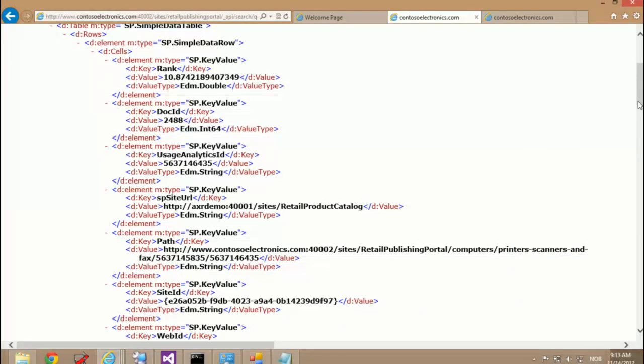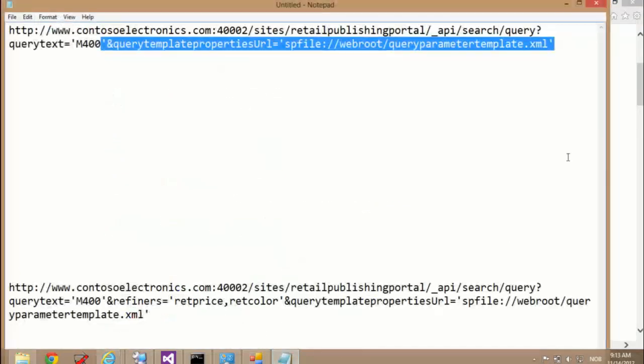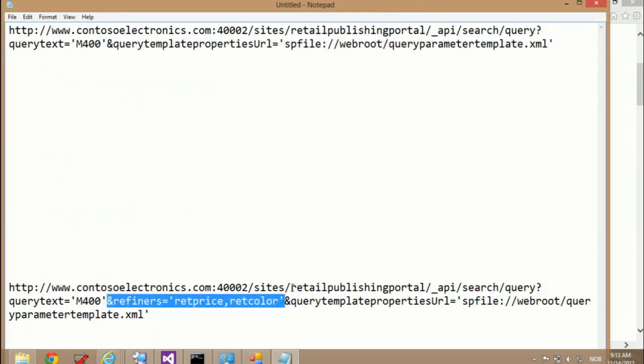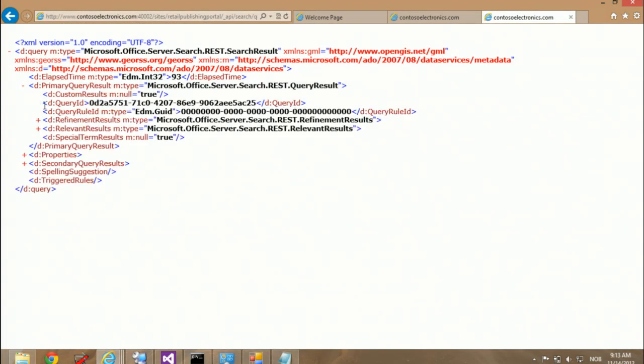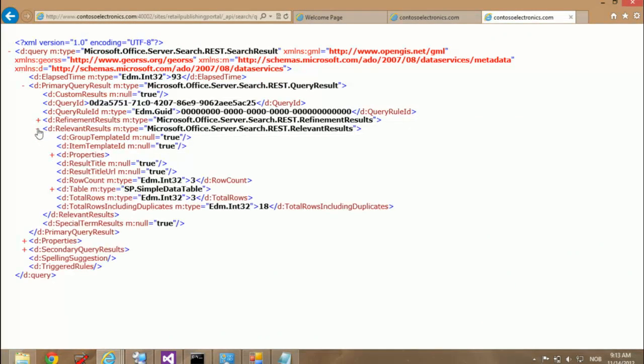I also have another REST call here, down at the bottom of the page. The only thing I did here is add refiners. These are the same refiner names that you would set up in your taxonomy term store, price and color in this case. And when I get the search results back here, the primary query results will contain both relevant results, minimum 3 hits, and the refiners.